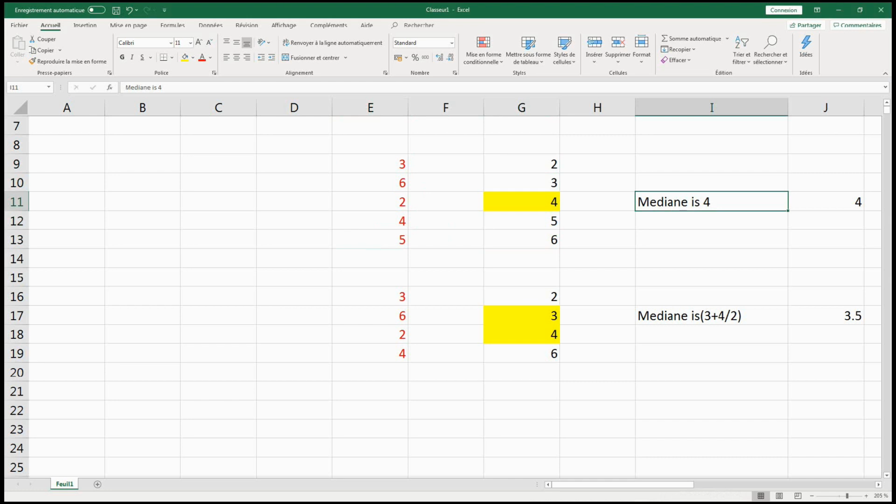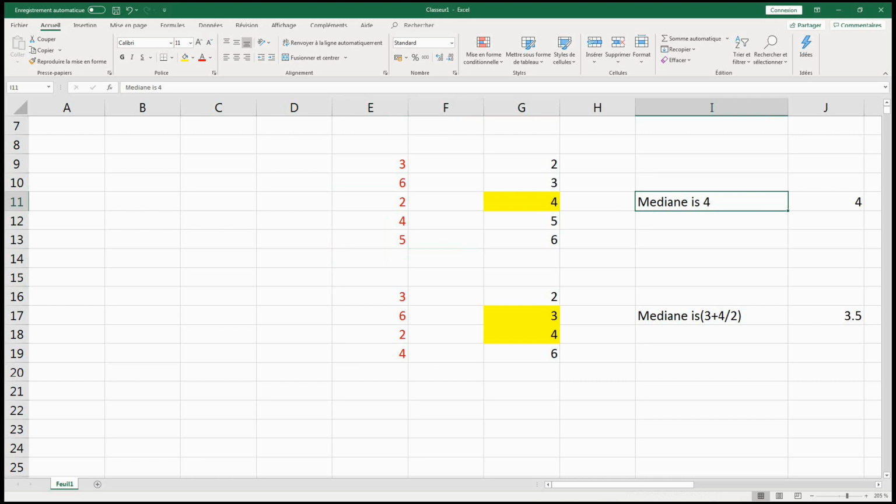The value is 4. And you do this for each value. Then when you calculate this value, the next one will be this one, etc.